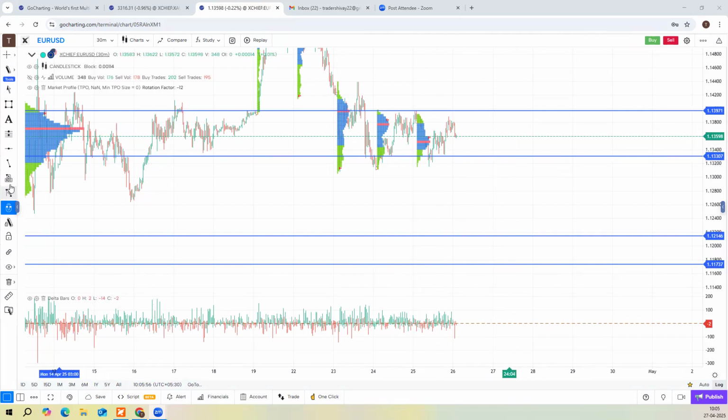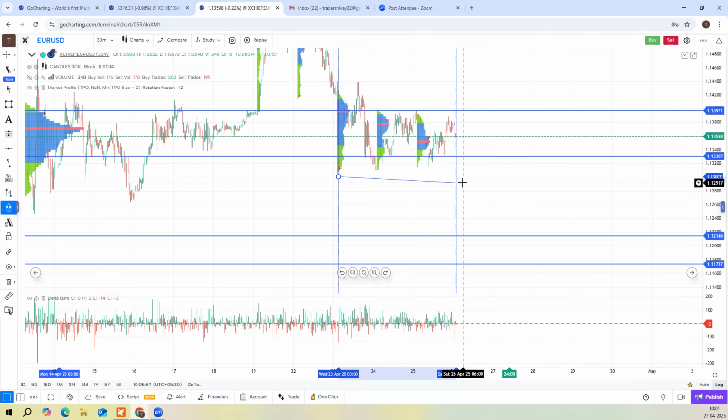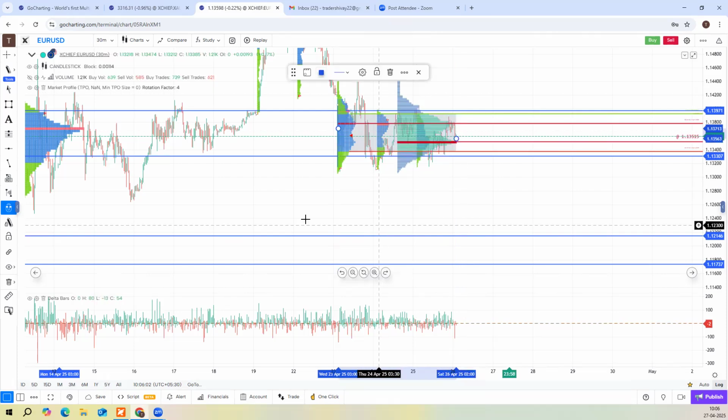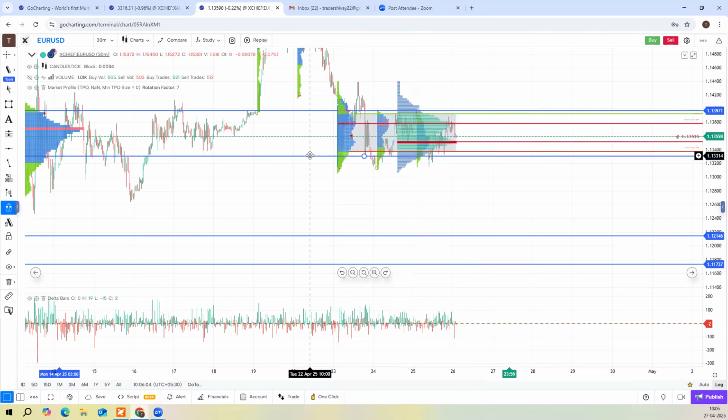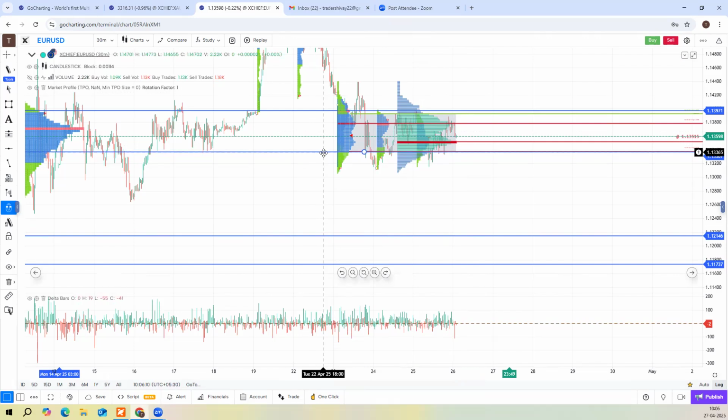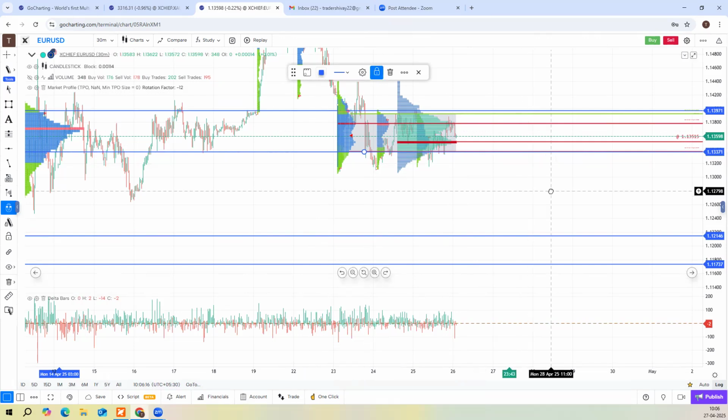So let's try to apply the fixed range market profile in this range. This is the range, guys. We can adjust it a little bit. Remember, these are areas and not exact lines. How to take the trade, we will talk about in a few minutes after drawing the levels. So we can adjust our levels like this. This is one value area in EURUSD right now.